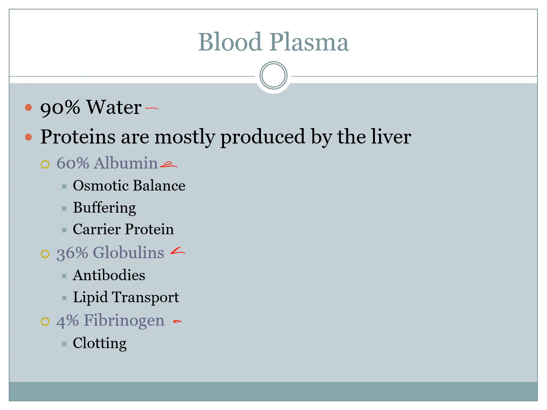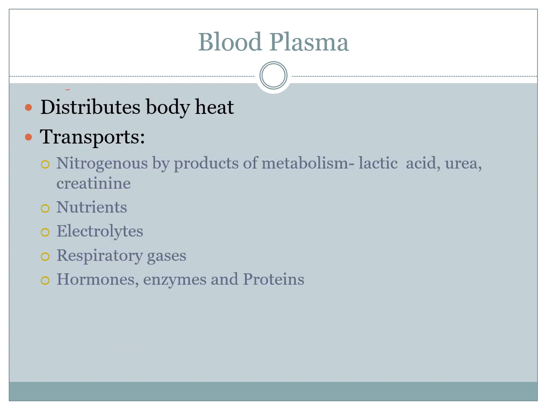The main job of plasma is the distribution of body heat. Obviously being 90% water, it's highly effective at retaining body heat. Now this is very handy given that 60% of all energy that is produced is just to maintain body temperature. If it wasn't for plasma and the effectiveness of plasma in the water, then we would have to expend a considerably larger amount of energy just to stay warm.